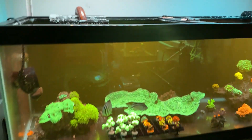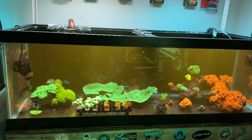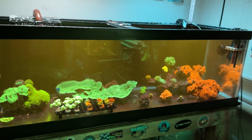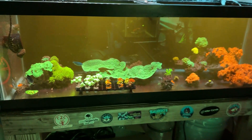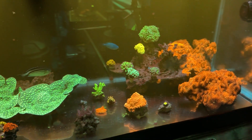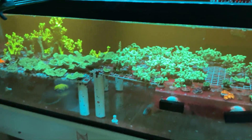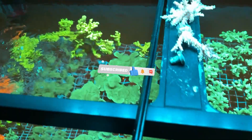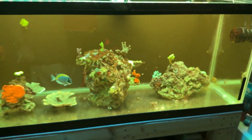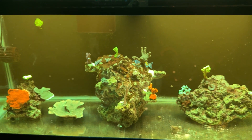You guys know how this hobby gets expensive real quick. In order to keep me in the hobby, I try to minimize my expenses since I've got other things to spend money on. There you go guys — another look at how the coral looks in the tank. Here's the coral under the Viper Spectra — those pieces are getting huge, everything's full. Thanks guys for watching, liking, and commenting on my videos. Till next time!